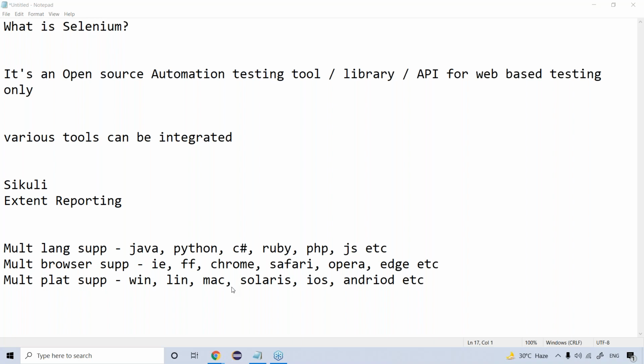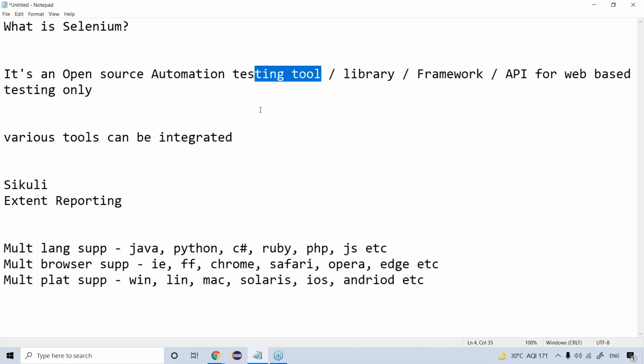Okay, this is Yelis. You said it is an automation testing tool, but I think Selenium is not a tool because we cannot install it. I think it's more like a framework or maybe an API. Absolutely, we can download it, but we cannot install it. You're right, the very first thing about Selenium is that it's not a tool.